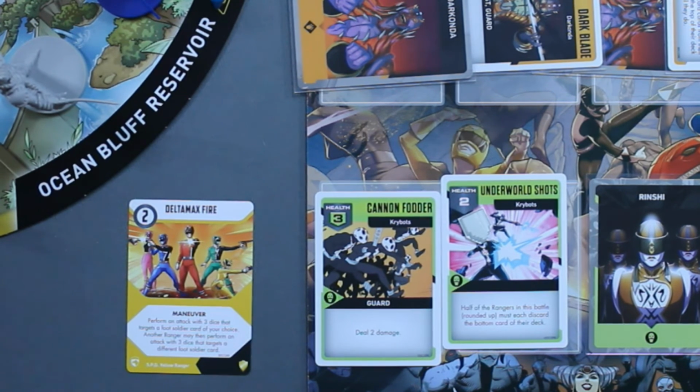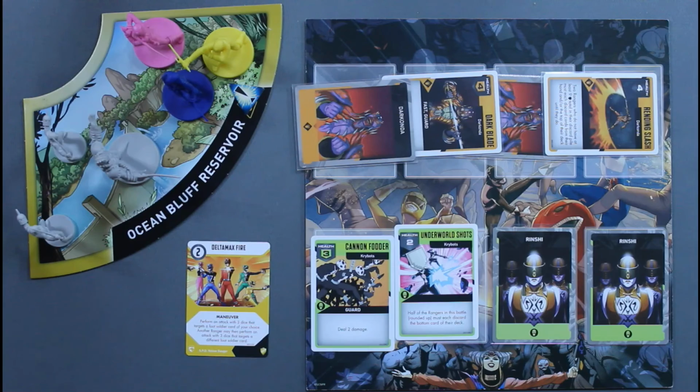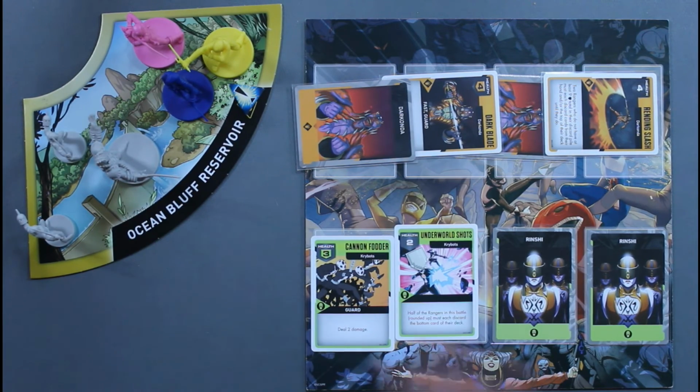But he was actually the only one affected by that card. Okay, yeah. So at least that's a positive for that. All right, Delta Max can go away. It is our turn once again. Oh, yeah, technically, she had 12 in there. There you go.